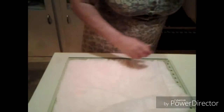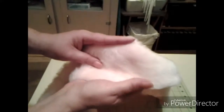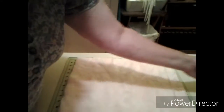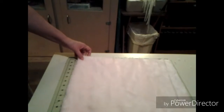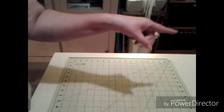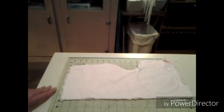It's a pretty pink, and they're both a different type of fuzzes. You see how this right here looks? And now, see how this right here is just flat? So the other side's going to be a wonky looking, or however you want to call it. And this right here is just going to be a flat one. This right here is 23 by 17. So, what I'm going to do is go ahead and cut out my circles so that I will have those done. And then we'll come back and we'll take a look at how I'm going to put it together.